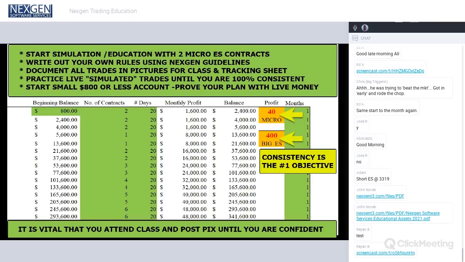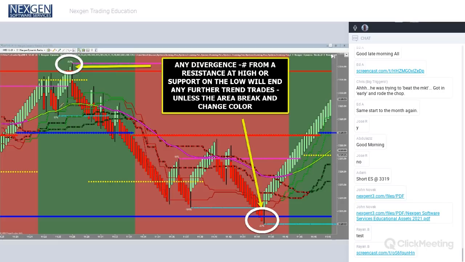Like the one rule we just gave you and we saw in crude oil. I'll show you the slide again, and it's painfully obvious. Any divergence from a fib, especially when the triggers don't break, stop taking trades. Now, that doesn't mean forever, just until what? If the fib changes colors. Especially now that you know what you know, the triggers break and the fibs change colors. Otherwise, you're going to subject yourself to trouble.